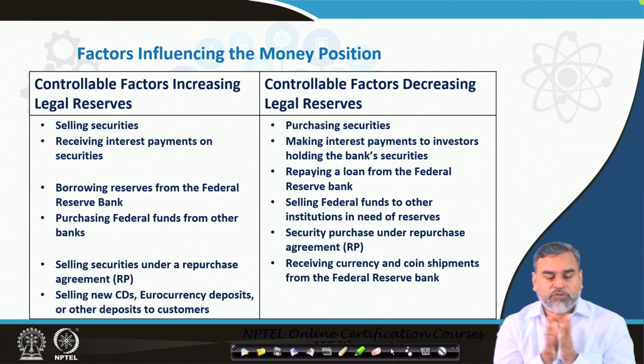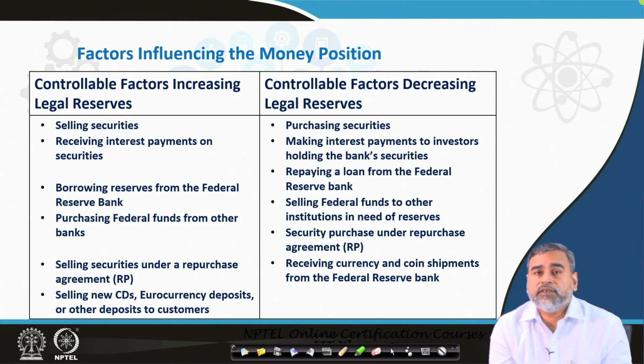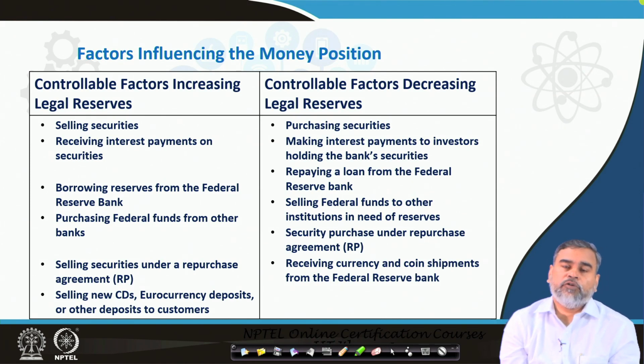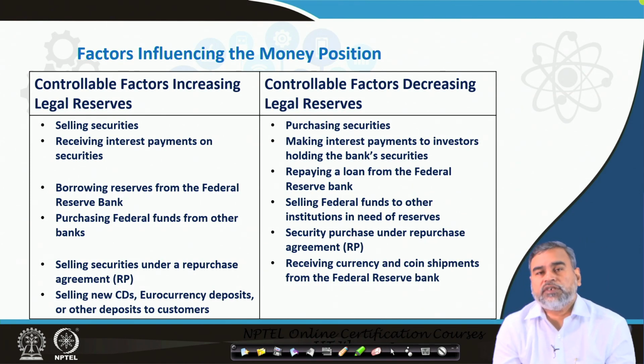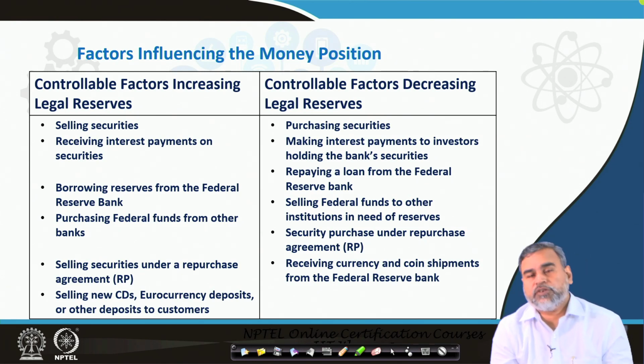Because of that, in the Indian context we have the concept of the call money market, which is an overnight market, where one bank can transact with other banks, one bank being a lender and another a borrower. In this fashion they can make borrowings from other banks, and also through the different kinds of repo and other operations that the Reserve Bank and other central banks have fixed, they can borrow from the central bank at that particular point of time. Selling securities under a repurchase agreement, that is the repo, I have already explained to you. Selling new certificates of deposit, Eurocurrency deposits and other deposits to customers.